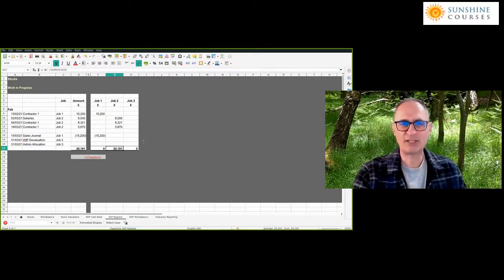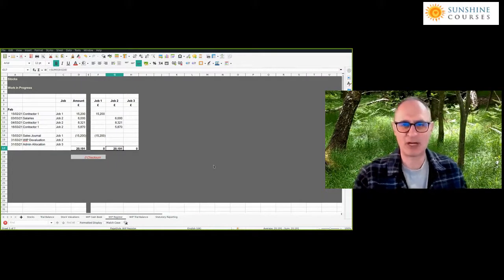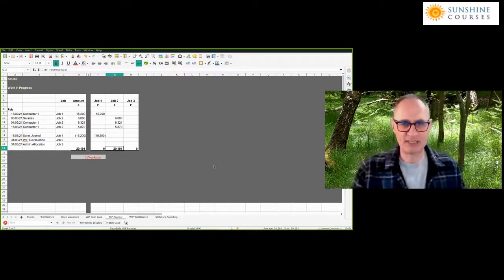So this register, you can see, is almost identical to the physical stock register that we kept, but it's more compelling because we have to keep track of it. And we don't have the same unit price for work in progress that we did for example, buying a car. It's just the total cost that we add up all together, pool them, and then release them at the appropriate time. So there's just two other things I want to draw your attention to, and then we'll get onto the statutory reporting before we finish.